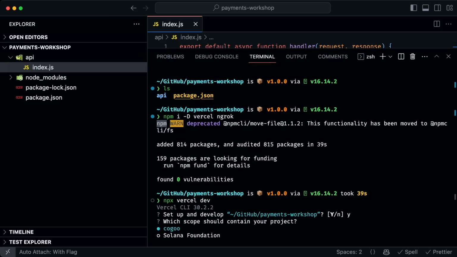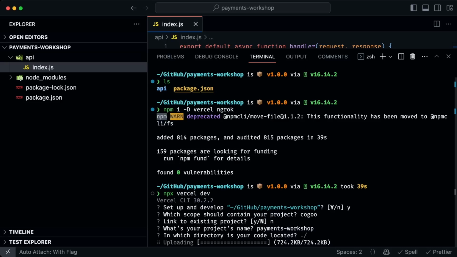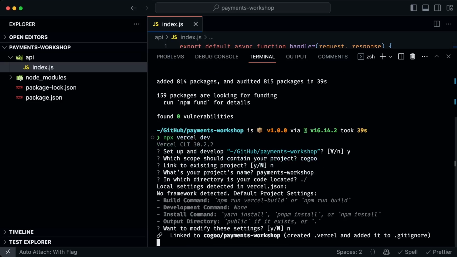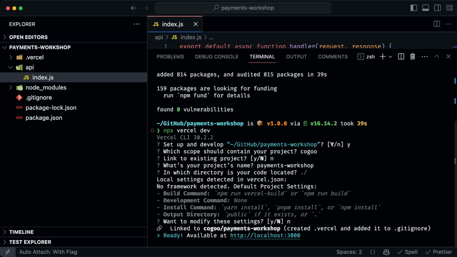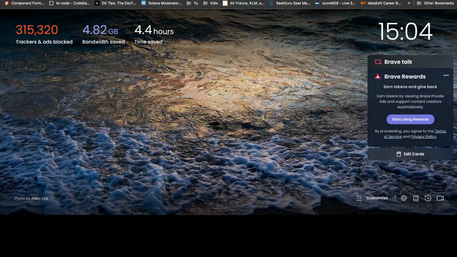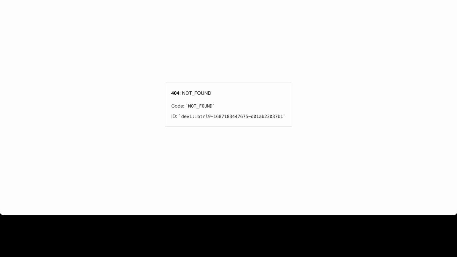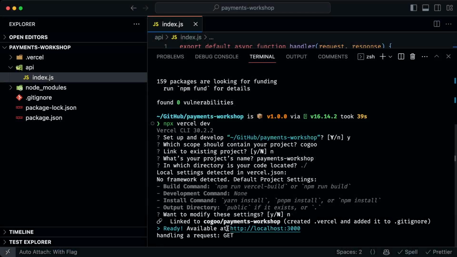I guess all of the default options should just work. No modifications needed. Cool. So now if we go to localhost, and I guess if we have our code in the api directory, so /api should return the empty JSON. And if we look at our console, we see the handling a request GET.